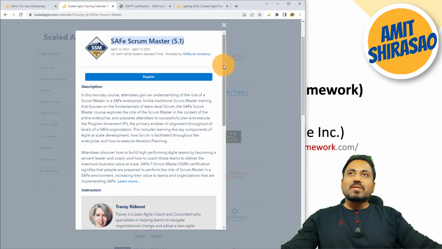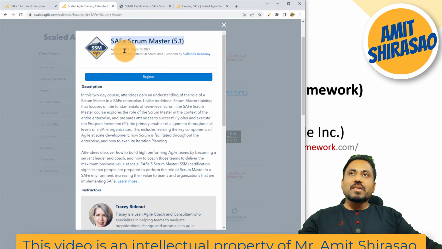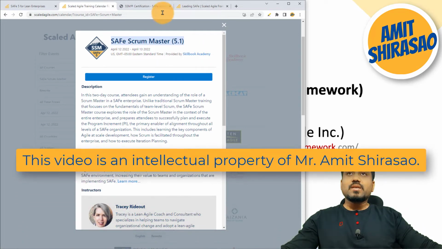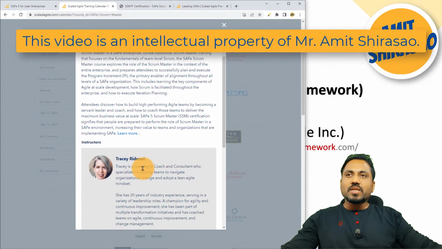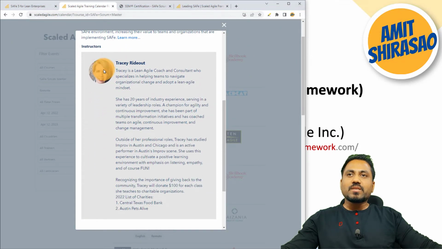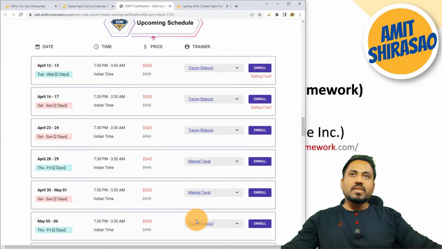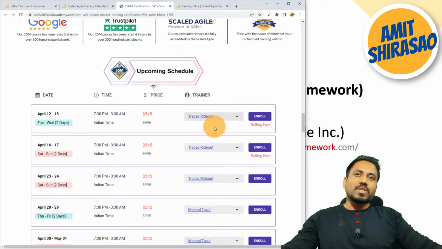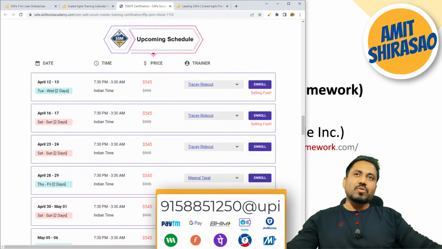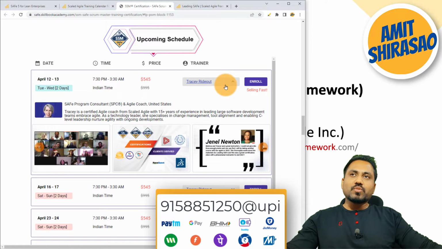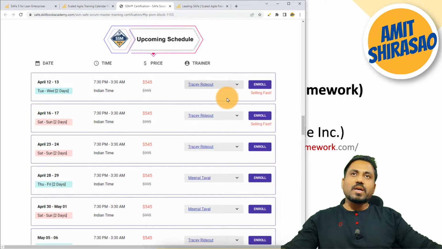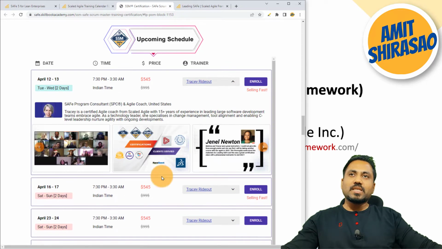So this is being conducted over these 2 days, okay, that is fine, and it will be taken by this particular instructor, Tracy Rideout. Okay, this trainer is going to conduct it. It's not just Tracy Rideout, but other people are also there, and I can choose between them. Can I not? Okay, I cannot choose over here. I'll only see the details over here.